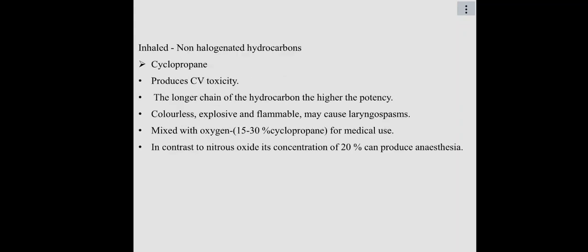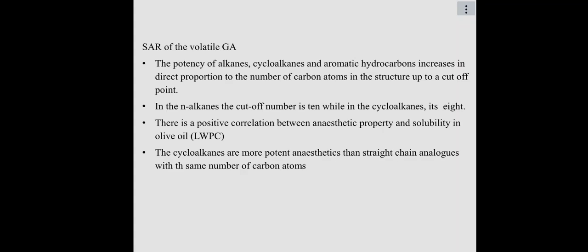And we are going to mention others as we move on. What is the SAR of the volatile general anesthetics? We are looking at the volatile general anesthetics. We have given them into two classes: the hydrocarbons, and the halogenated hydrocarbons. We have said some of them are gas. We have the gases and the liquids. The liquids are the halogenated ethers. The gases are like nitrous oxide, and of course also cyclopropane. So when we say volatile, again in your mind you classify it into two.